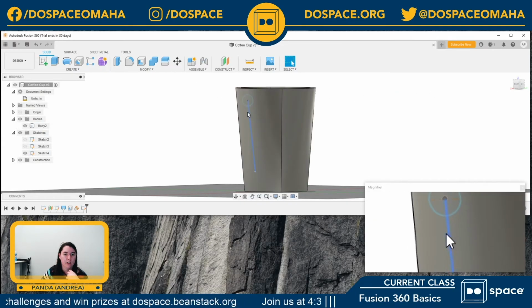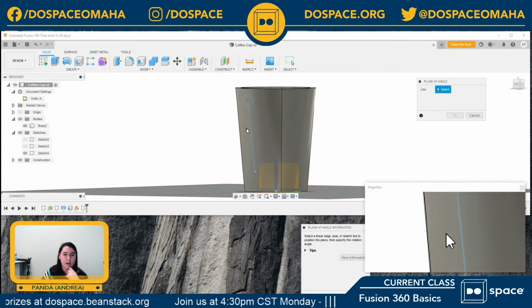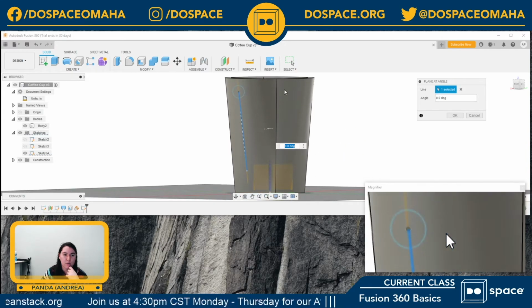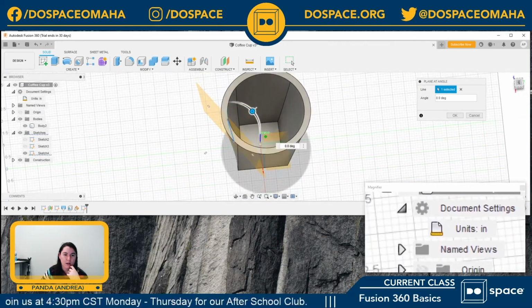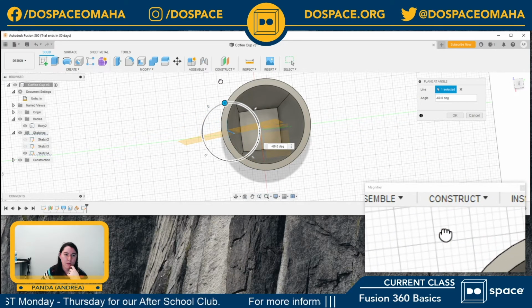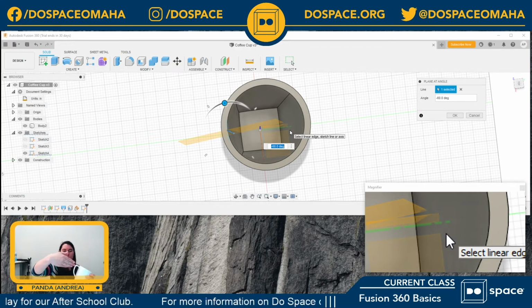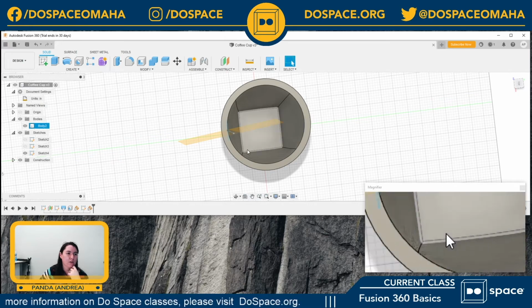So I'm going to create a new plane at an angle. This time I'm going to use the line that I just drew down the center of my ellipse there. Rotate around so I can see a little bit better. And I'm going to use the blue handle then to grab the plane and rotate it because I want it going kind of straight through the cup. So I'm basically cutting the cup this way so that I have a place where I can draw what I want my handle to look like. And so I think I'm pretty happy with that, and I'll click on OK.